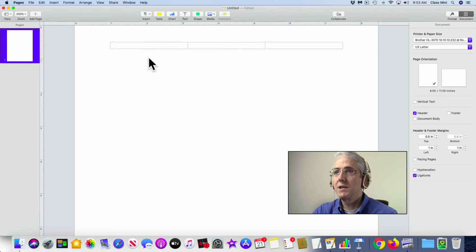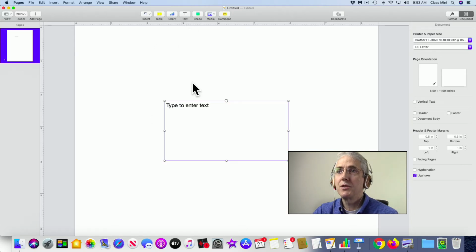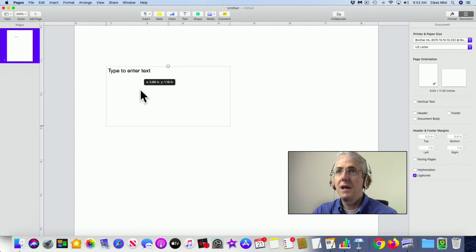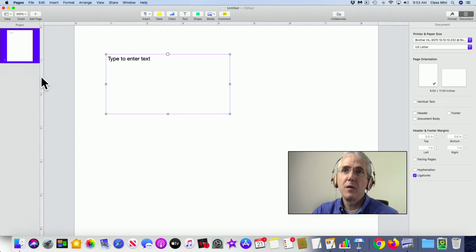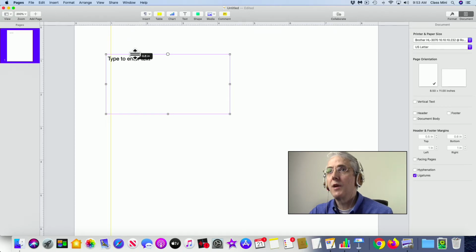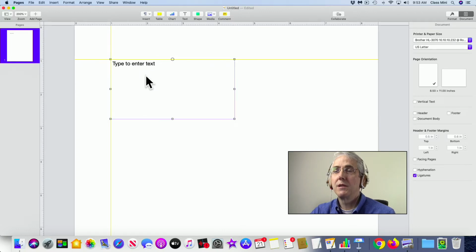And so now I still have the header, which I can uncheck if I don't want it. But now I've got a completely blank slate, and if I want to type anything, I'm going to have to insert a text box. And I could put this text box wherever I want. If I want those margins, I could put the tip of my arrow in the ruler and drag out a margin, or a guide, they would call that, to the 1-inch mark. And I could pull in the horizontal ruler and drag down to the 1-inch mark. And then I can line up this box with those margins.